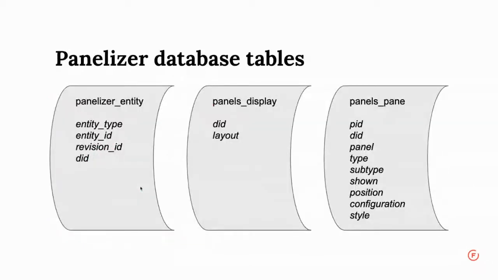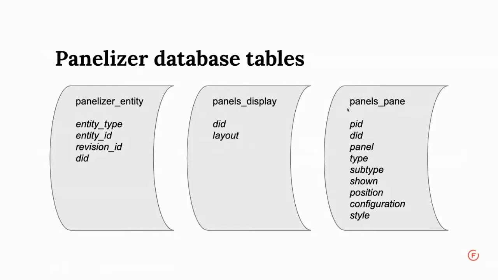So there's really three tables that are important for us to look at in Drupal 7. If we start on the left, the Panelizer entity table essentially tells us which nodes are using Panelizer. And that's defined by storing a display ID for these nodes. So node 1 has a display ID of 2, it's using Panelizer. And then there's a panels display table, which based on the display ID is going to tell us what layout it's using. So in our example, the layout would be resource directory homepage.